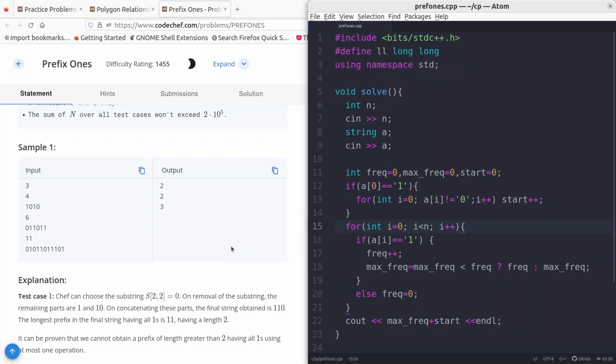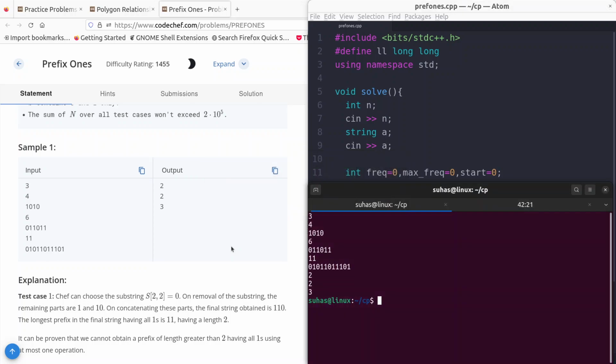And we are also not getting TLE. So if I only run this, let's take a scenario where we have all zeros and 1. Okay, that should be the size, right? Sorry. Yeah, let's do this one more time.